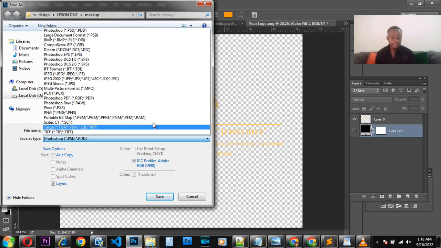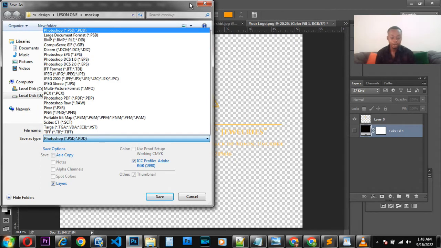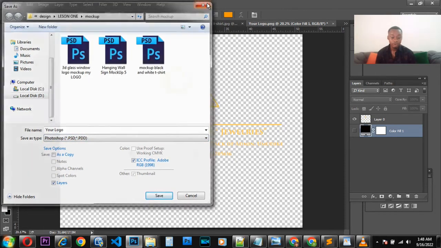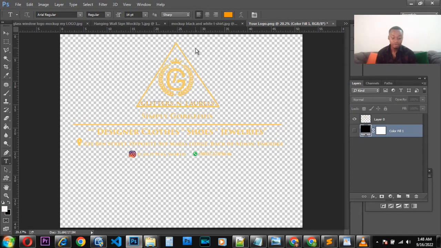So now let's get started. Let's see how we can place all this mockup in just a few seconds. It's very easy. You don't need to stress yourself. A mockup is a file. You are not the one creating it by yourself. You can go to Google and type any type of mockup you want. Then you will see samples of it. Then you can download. Some of them are free. Some of them you have to pay for. I don't know if you are getting what I'm saying.